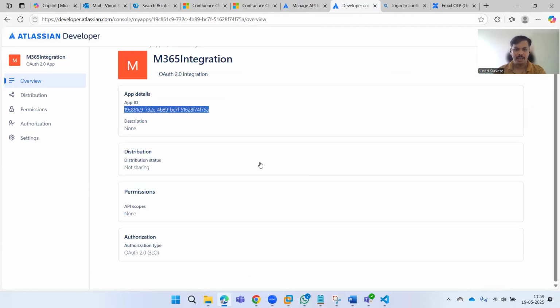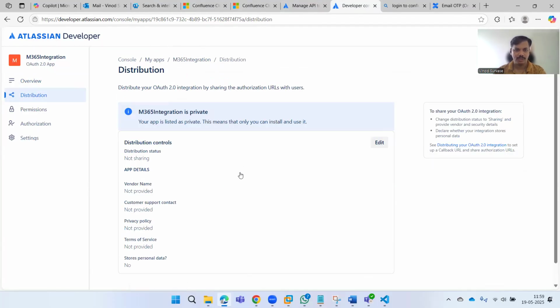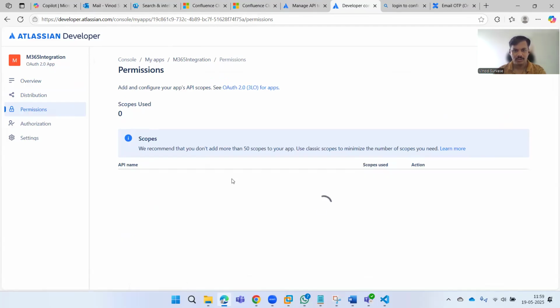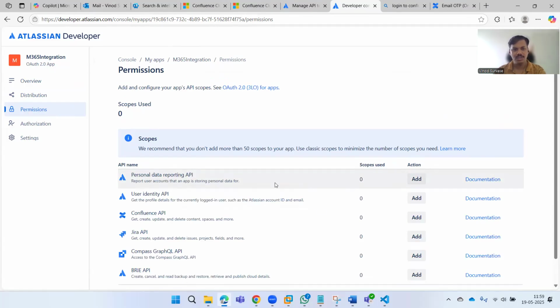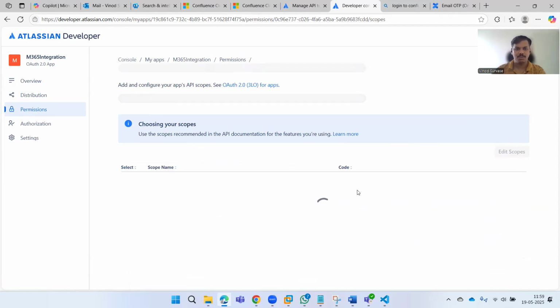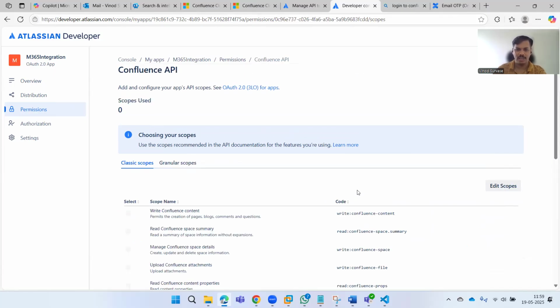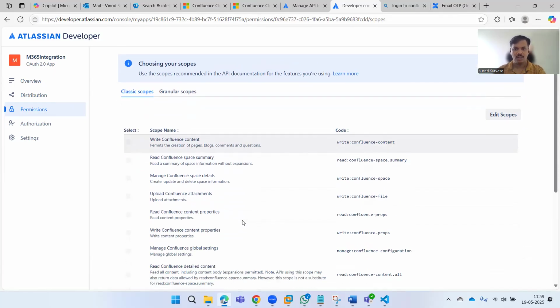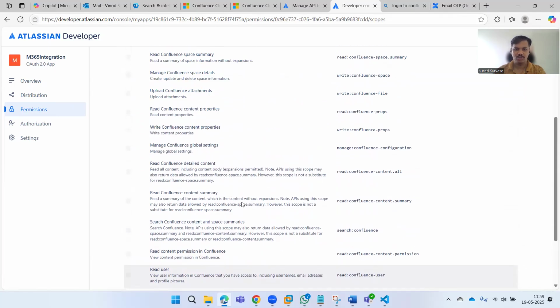And we have to go back. So these are the permissions wherever we wanted to provide. So we need to provide appropriate permissions as well. So I'm going to provide this permission, right? And then we have so many permissions over here. You can see that.